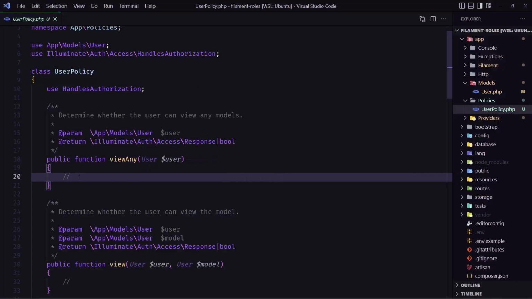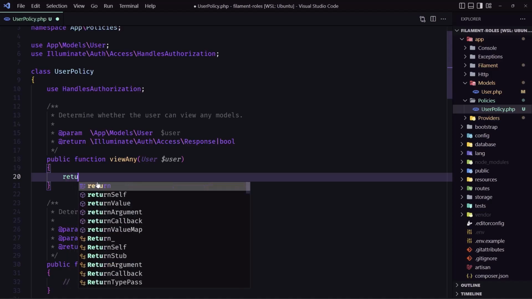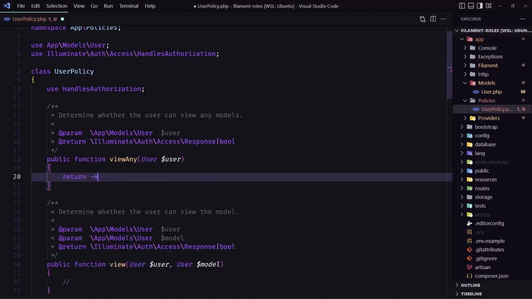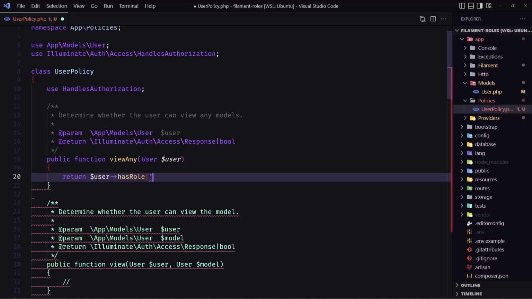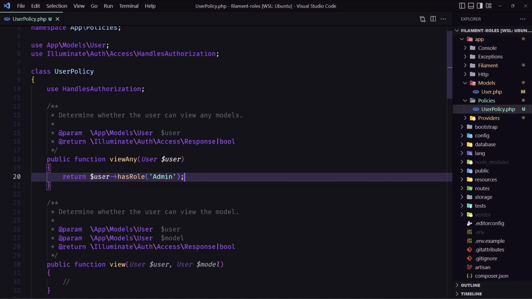So for that, in the UserPolicy viewAny method, we have the injected user, and I want to return if the user has the role admin. Now, if the user has the role admin, it's going to return true, otherwise it's going to return false.